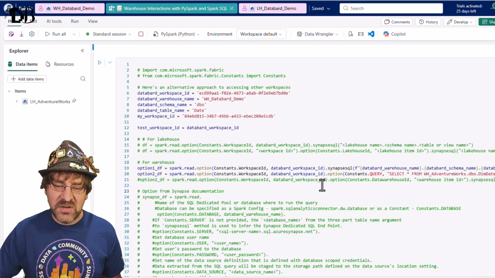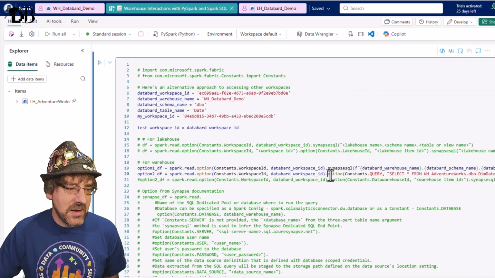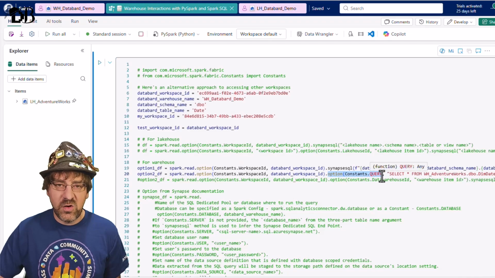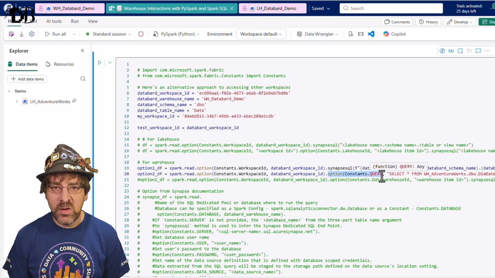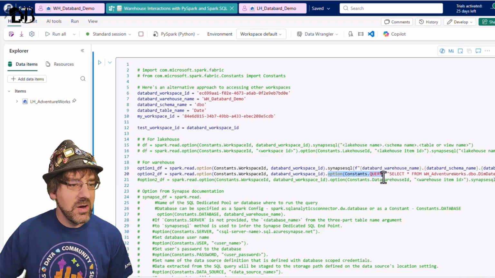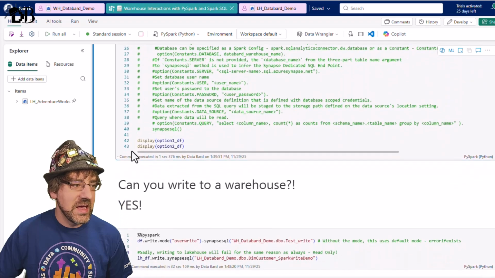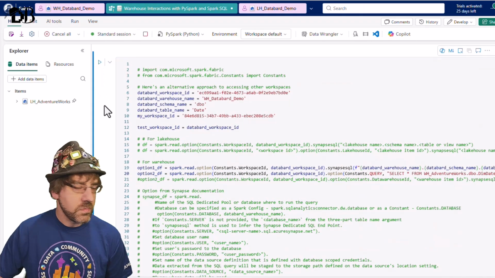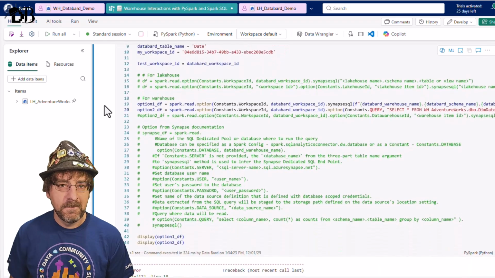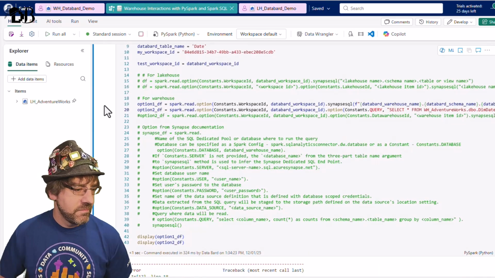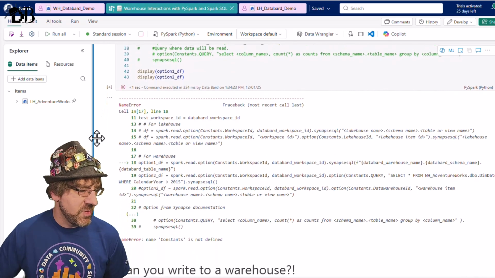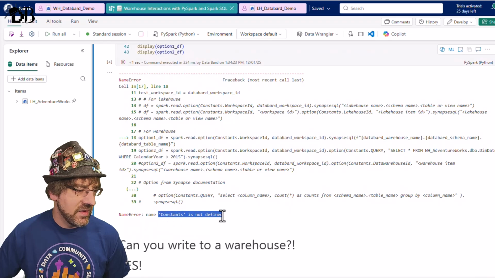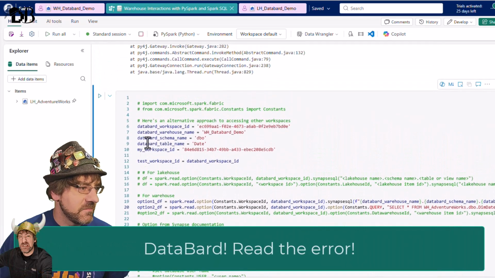And in the Synapse documentation, there is an option here for constants.query where you can pass in a query value. I tried it here in the Fabric environment, and unfortunately, that's a no-go. This code does not work. And at least there's a quick confirmation. Yep, it does not like this particular constant.